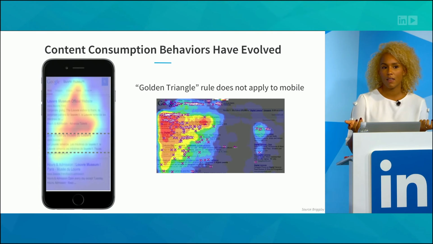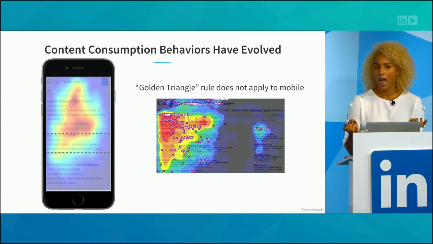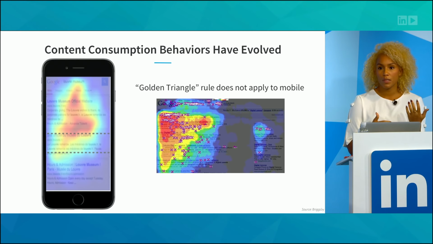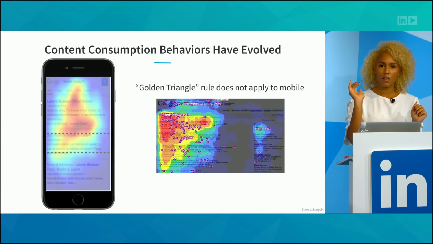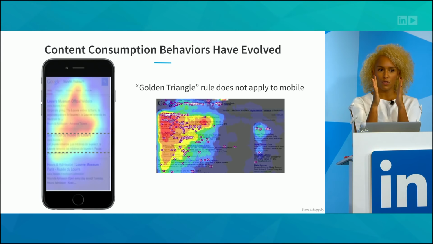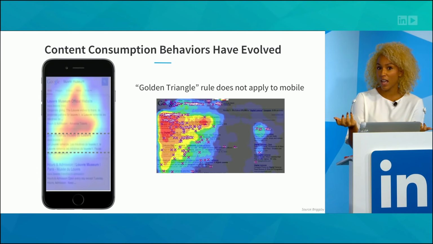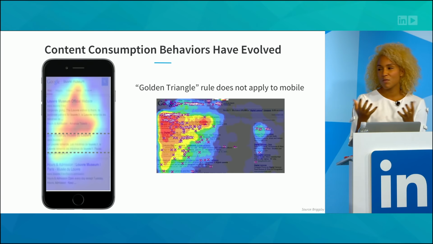Another way is if you have some of your organic content, so say maybe you're not running paid quite yet, you can post that content, look at it within your desktop, and if you click on inspect and change your screen to a mobile, you'll be able to see what it looks like. So these are ways that I take screenshots for clients to say, hey, great piece of content, but this is what it's looking like on mobile, so maybe we should try to think about changing the text.